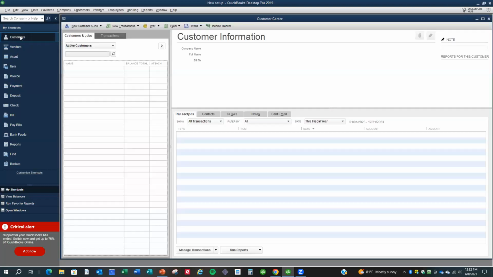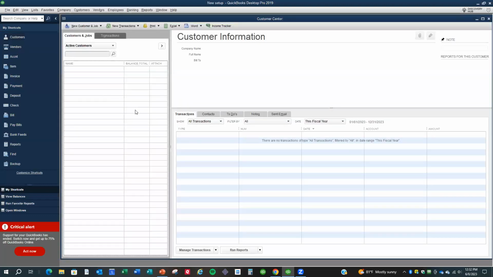All right, now, once we have what we have here, the one functionality that didn't avail itself when we were going through the little wizard to get us to a company file was the ability to add things, all right? But we're going to do that here within the QuickBooks file itself. So customers. So what I would do is I'll just hit customers.